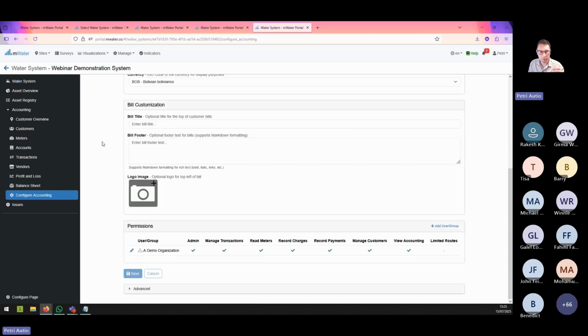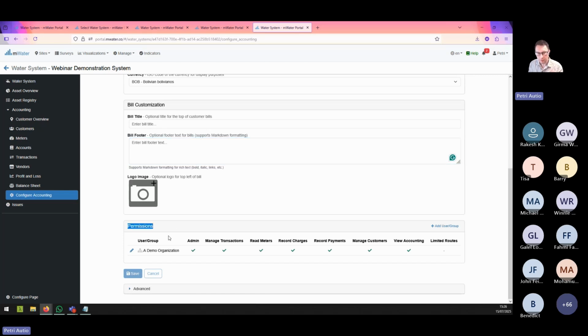The other things I want to cover here briefly is that I didn't show you a bill, actually. We can take a look at that. When you look at bills, you can create your custom title, add a custom logo, and have some optional footer text like terms and conditions. So it looks more like your bill clearly when you print it off, you email it to customers.